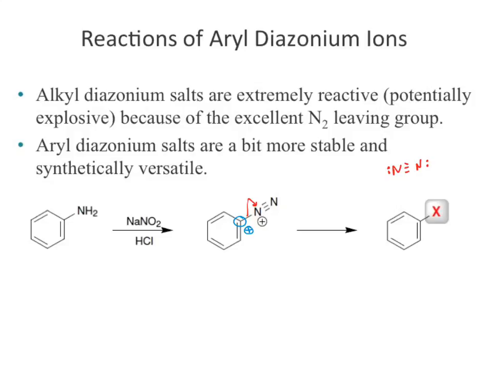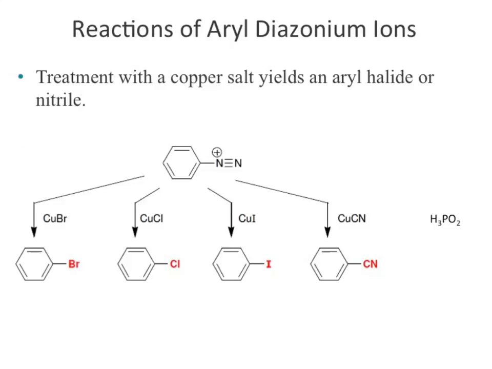Okay? It must be forced off. It can't just leave on its own. But we can force that off by reacting it with some magic reagent in between. That magic reagent to facilitate this has to be a copper salt, and it will be some kind of copper halide most commonly. But you can see it with a couple other possible nucleophiles as well. And that's what this slide was. So if we do copper bromide, copper chloride, copper iodide, all of those will do a substitution. We'll kick off the nitrogen gas, and we'll end up with our halogen attached to the structure.